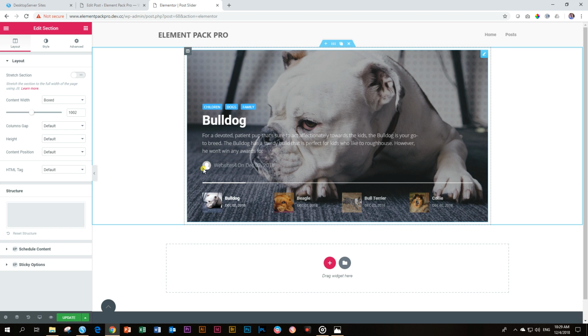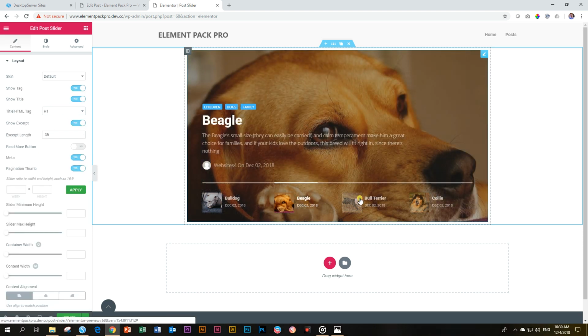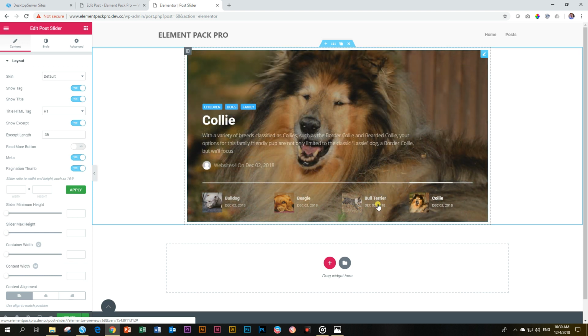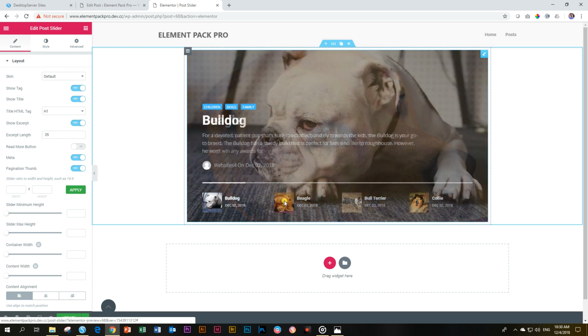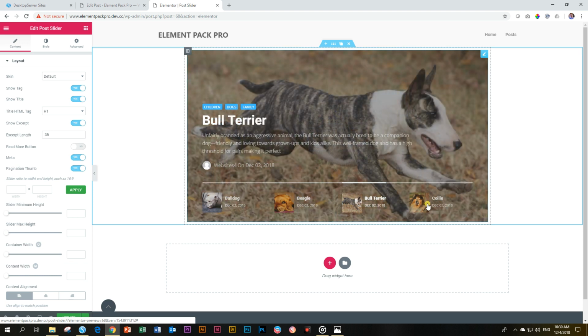So how does this post slider work? It's a very nice slider. I like it. I really, really like it. And I think if you want to have, like on the front page, display just the latest news, having 4 is more than enough. You can add a click more button somewhere, and then people can go to your archive page. But I like this. This is good enough for me. If you click on it, it's fading very nicely between these posts on this dog or dogs, family dogs. What you see up here are the tags, not categories.